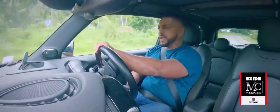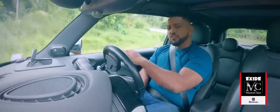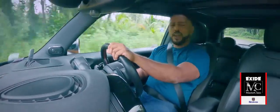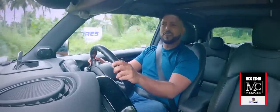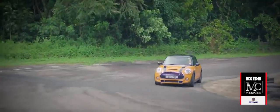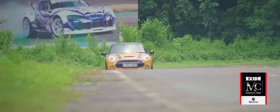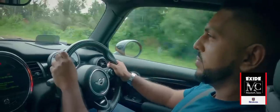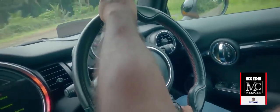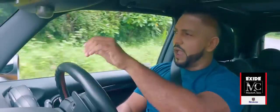Now the first thing that people said when they saw this new shape was that it was a bit big. But that's not a bad thing really, because the old Mini didn't have anti-lock brakes, traction control, stability control, adaptive suspension, or airbags. Driving that car in today's modern world would feel like a Houdini death trap. But this new Mini has all those technical aids and more, and even though it carries a Mini badge up front, it's built by BMW — so it's a masterpiece of engineering and build quality.